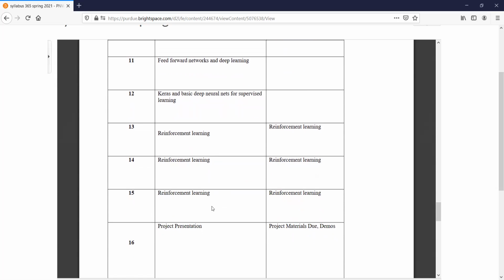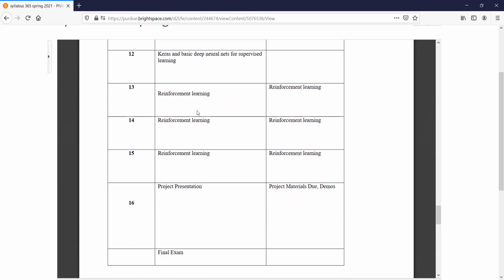Then after that, I'll spend some time on reinforcement learning. As I said, I usually like to cover at least one of these. So we'll cover one problem, the Taxicab problem. And then after that, I really meant to say special topics here. We'll cover hidden Markov models, which is sequence mining, sequence data mining.